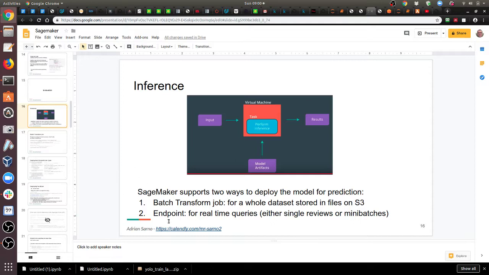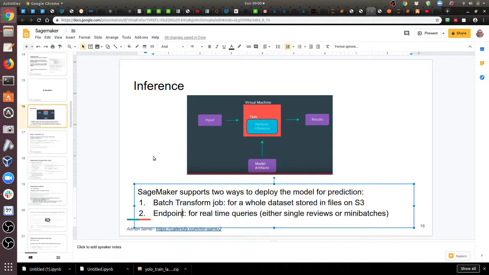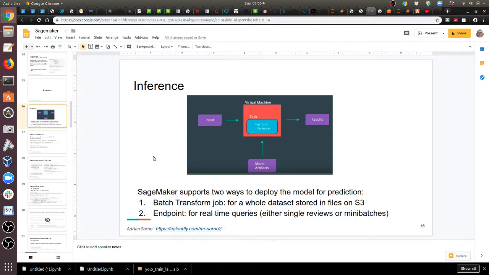The endpoint, on the other hand, is a real-time deployment. It means that you deploy the model, provisioning a cluster of machines or one machine to host your model, and it stays there, always available and always billing you. So this is for when you really need 24/7 real-time responses from your model.